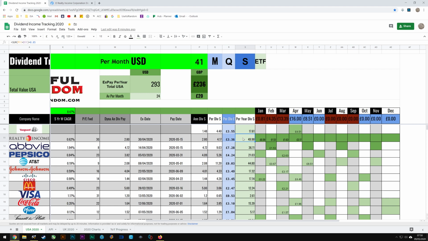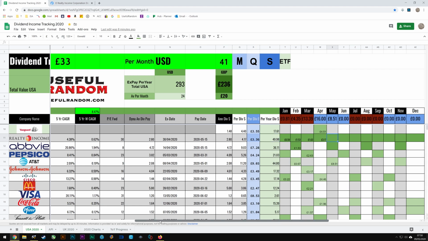So even Dividend Max, which is a paid for service, which I've done a little video on here, you'll see the card that tracks dividends. This does not account for this. I had a free trial and I even emailed them to let them know this, and they were not aware of the problem. So you're paying for a service like that and it doesn't even, your Google Sheets is better.